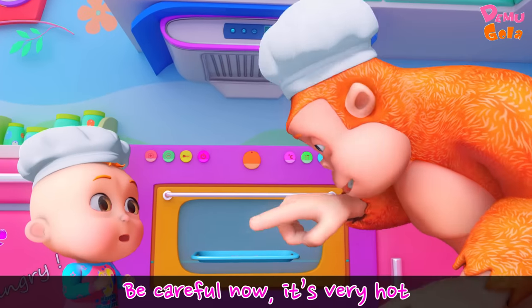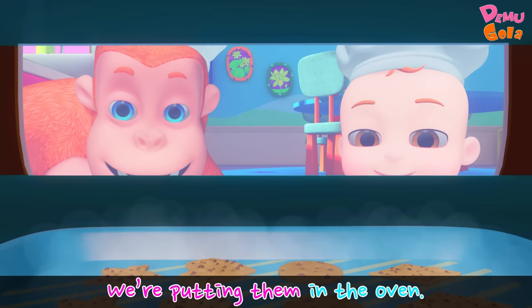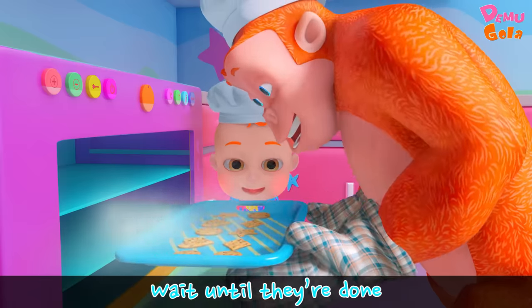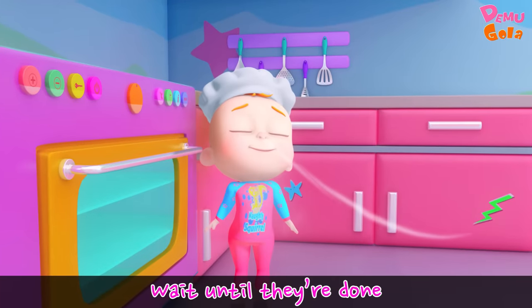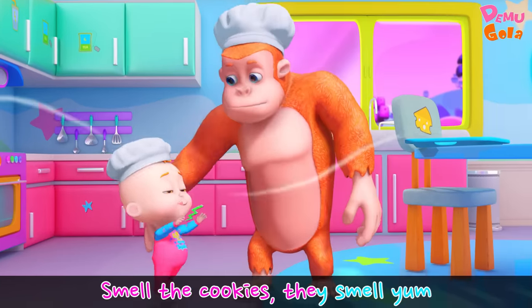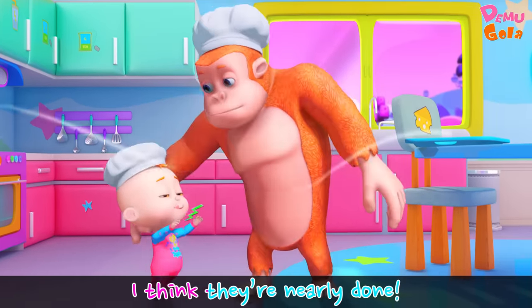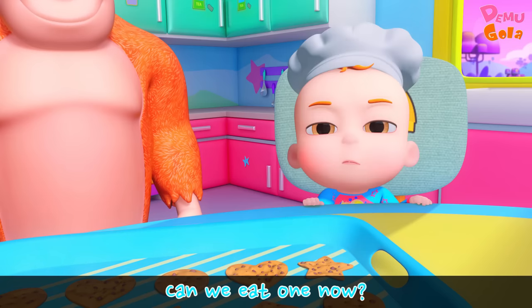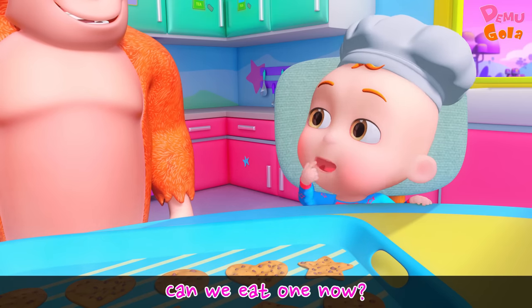Careful now, it's very hot. We're putting them in the oven. Wait until they're done. Smell the cookies, they smell yum. I think they're nearly done. Can we eat one now?